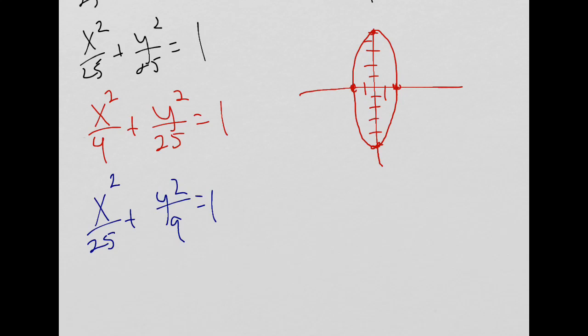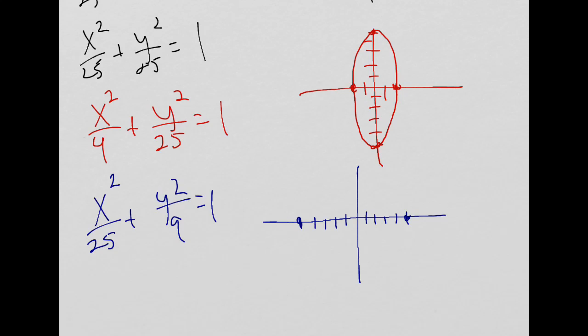All right, so hopefully you started by drawing your grid. You looked at the x's. You saw that there's a 25, and this only works if there's a 1 there, like I showed with that fraction stuff above. But since I've got my 1 there, and I've got 25 here, I square root it. That means that I go side to side 5 on my x's. 1, 2, 3, 4, 5. Dot. 1, 2, 3, 4, 5.